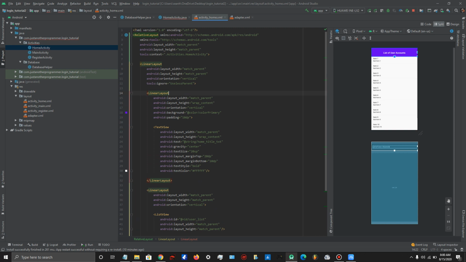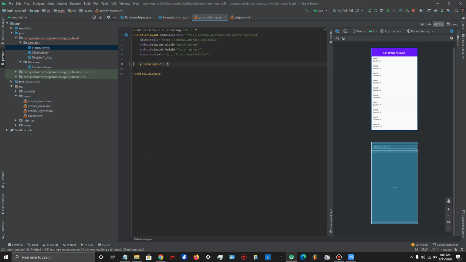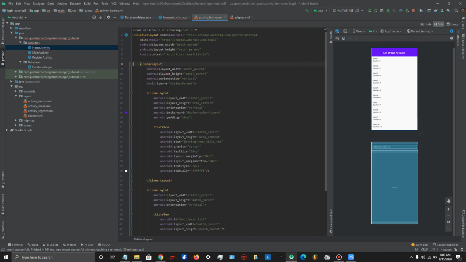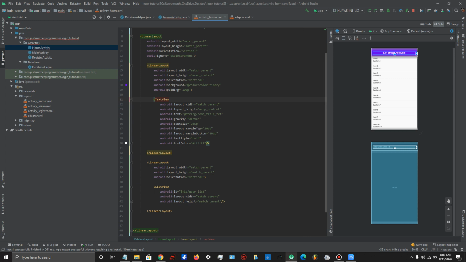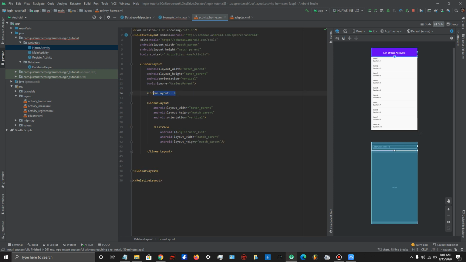I created this relative layout, and then inside this relative layout I put another linear layout where we have this text here called list of user accounts, and that is this linear layout here.